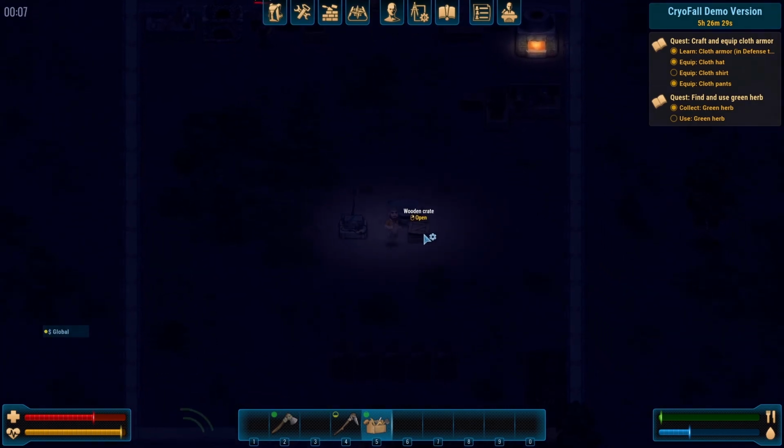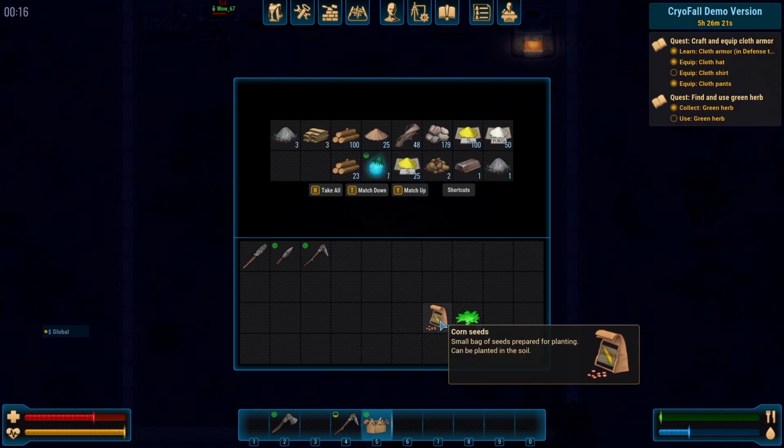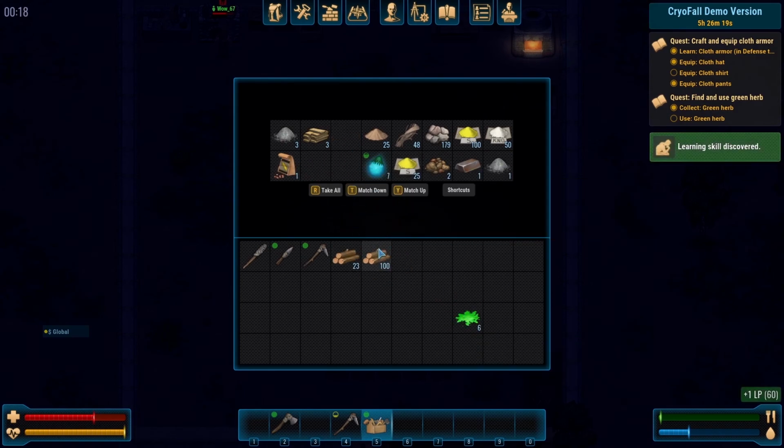Now, how do you gather sand? I have no clue. Oh my lord. Use a pickaxe. Oh, do you use a pickaxe? Okay. Thank you very much. You're welcome.